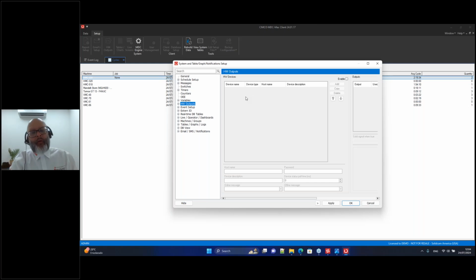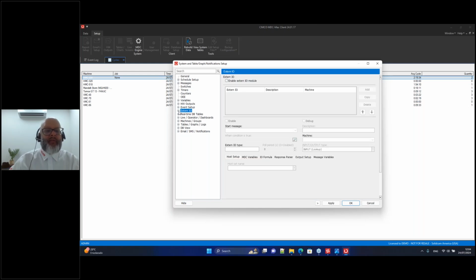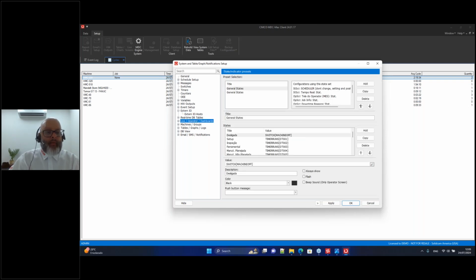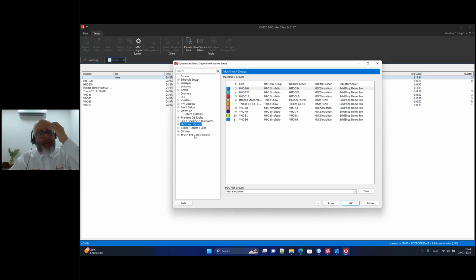So let's say every time something happens in the program, you want the robot next to the machine to do something. You could send that hardware command to the robot from this. It can connect to ERP systems, databases, financial systems, business systems with external I/O. So we can interface this with ERPs like SAP, Oracle, Microsoft CRM and all that, dashboards and all that. So really, really extensive.